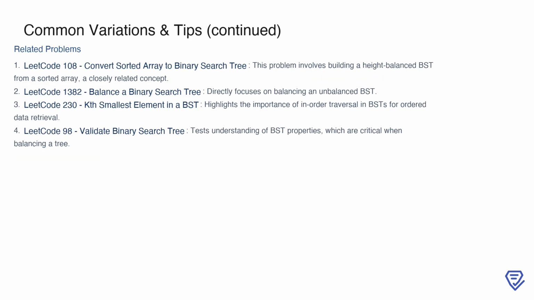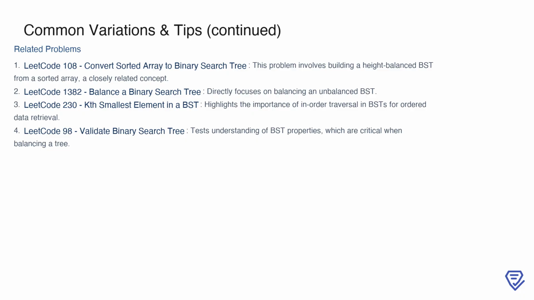To deepen your understanding, it's helpful to explore related problems. For instance, LeetCode 108, which involves converting a sorted array into a height-balanced BST, shares similar concepts of tree reconstruction. Of course, LeetCode 1382, the problem we're discussing, focuses specifically on balancing an existing unbalanced BST.